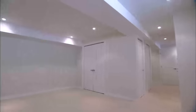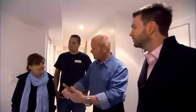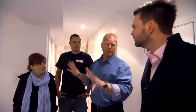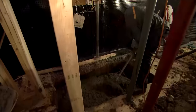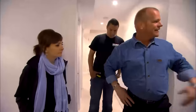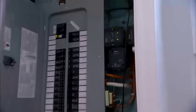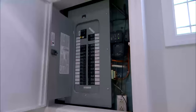Now, I believe the last time I had you in, I talked about this wall, the deflection ratio. So we put in a beautiful cinder block wall, completely locked in, engineered, locked into the floor joists all the way up, backfilled with concrete to hold the wall in place. Structurally, you have big footings here, because this was empty. This was gone. You remember it was under the stairs? Let's go into the furnace room.